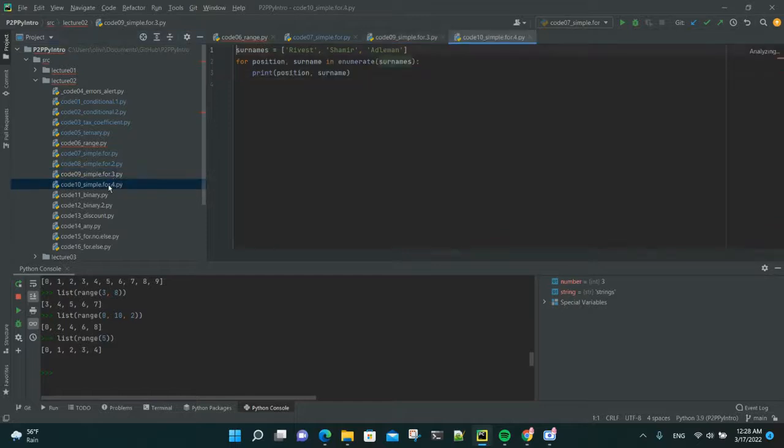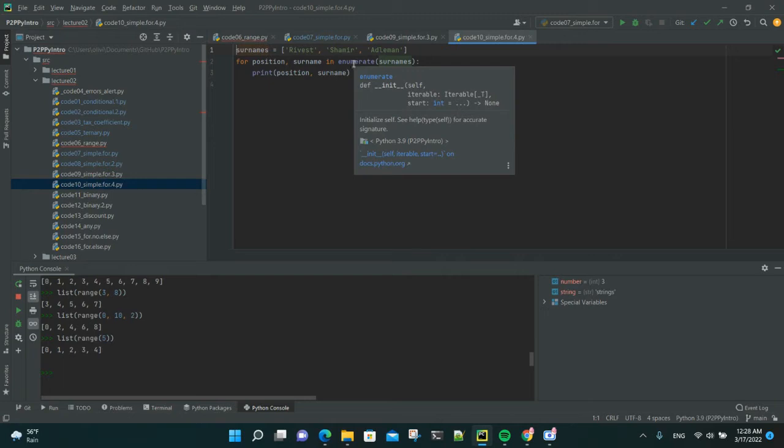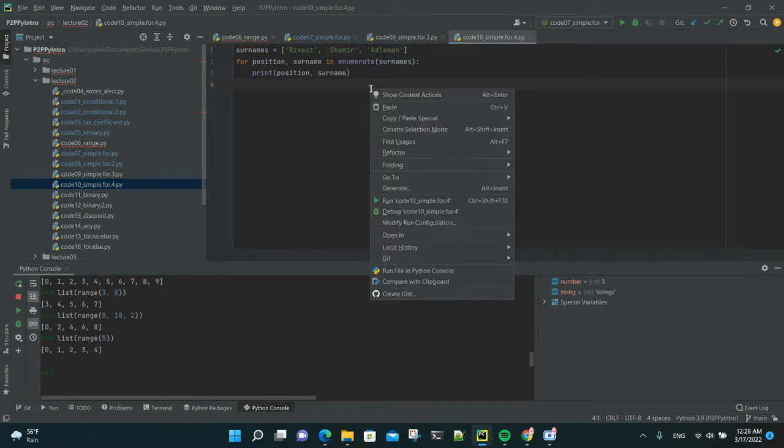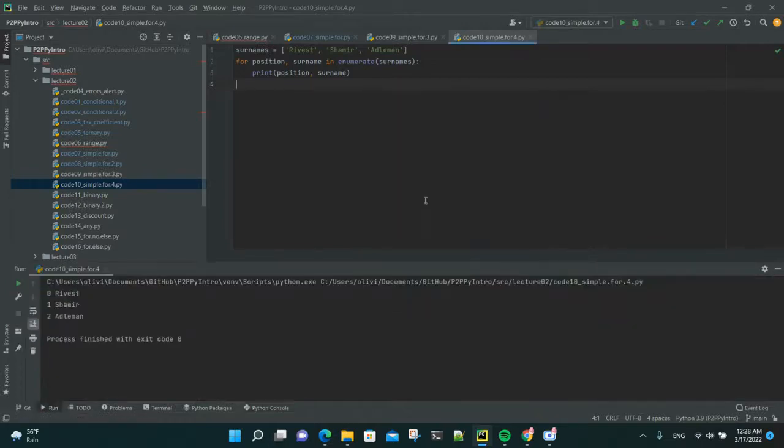Oh, I already have that open. Enumerate here essentially gives each value in this set of values a key or an index.